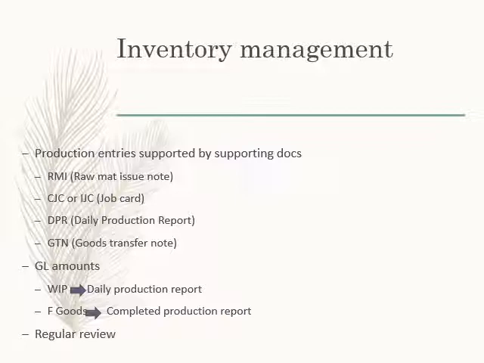Keep in mind that management has to regularly review these different production reports, and where they see anything that is out of line or not what they expected, they have to inquire about it. Also keep in mind that when standard costing is used, any variances from your standard costs have to be reviewed regularly.